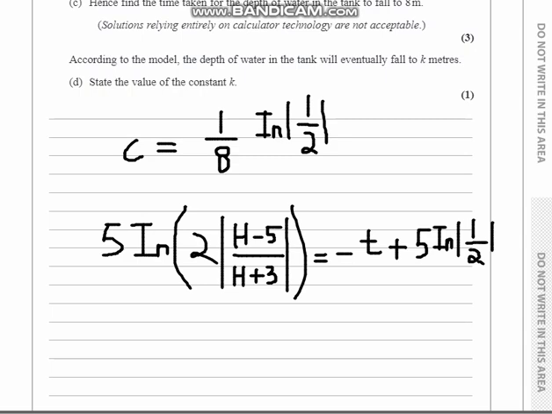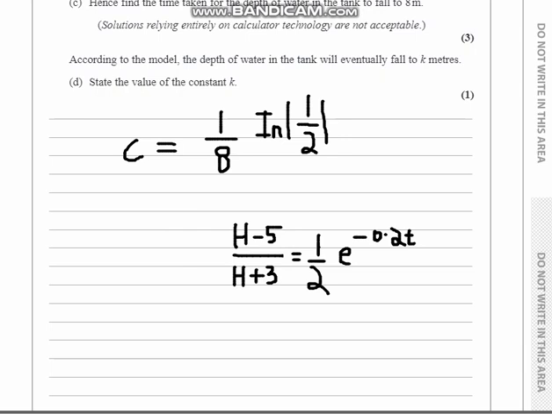And now, we have lns on both sides. So to remove ln, I'll multiply both sides with the exponential, that's e. There you go, half e to the power minus 0.2t. Originally, I was left with ln of half. So when I had ln of half and multiplied it with e, I got e to the power ln half, and ln e is basically 1, and I got half. And 0.2 came as the 1 upon 5 we had previously.